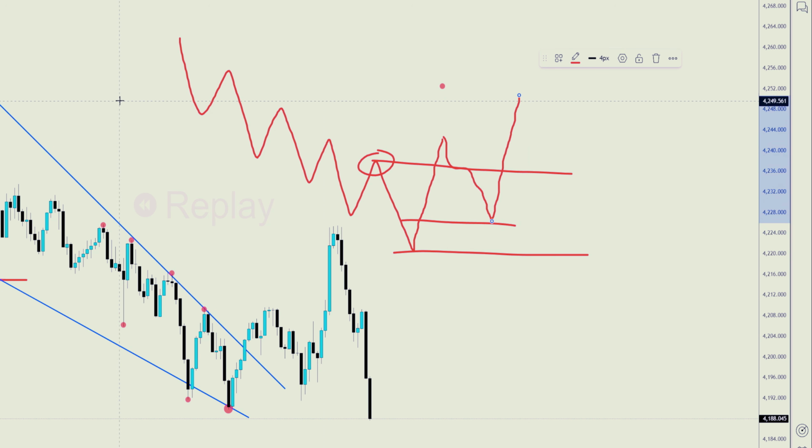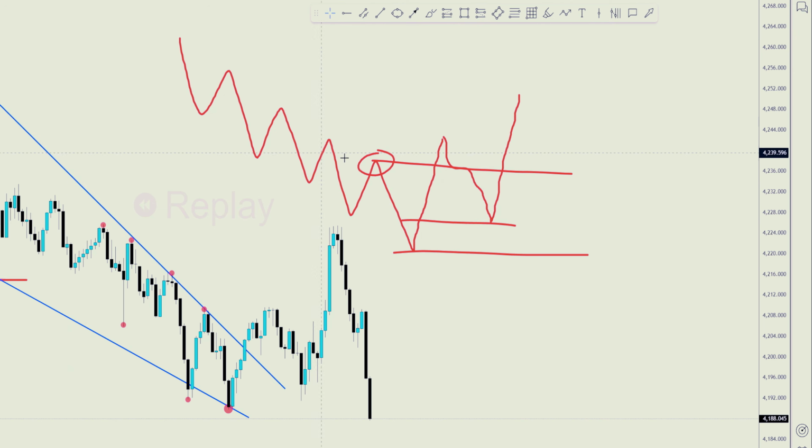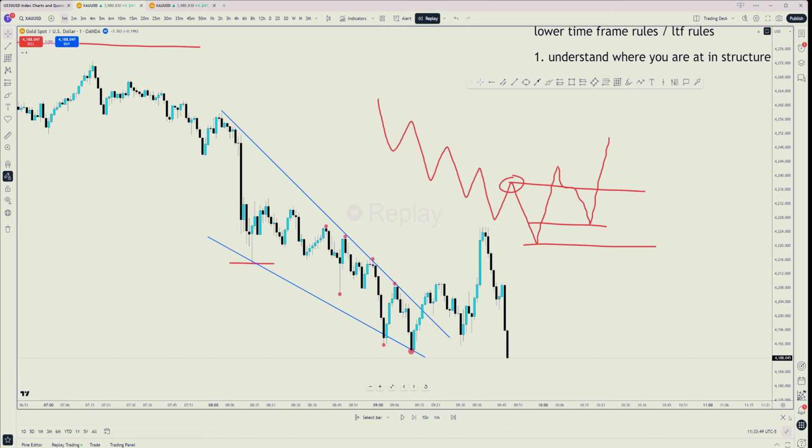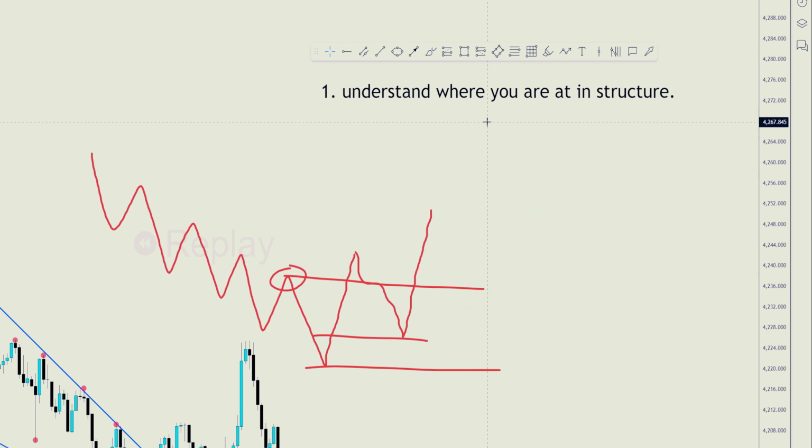Now, this model right here is one of my favorite models, the change of directions. If you do this on a higher time frame, you can catch insane swings. If you combine the higher time frame with the lower time frame and combine these two concepts, just understand that price doesn't know time and time doesn't know price, and just correlate that theory of understanding time frame and multi-time frame analysis. This model right here that I just drew in the red, this is like the best model that I like to trade, whether it's a bearish market turning bullish or if it's a bullish market turning bearish, right? Now, in regards to it, that was rule one, understanding where you are in structure.